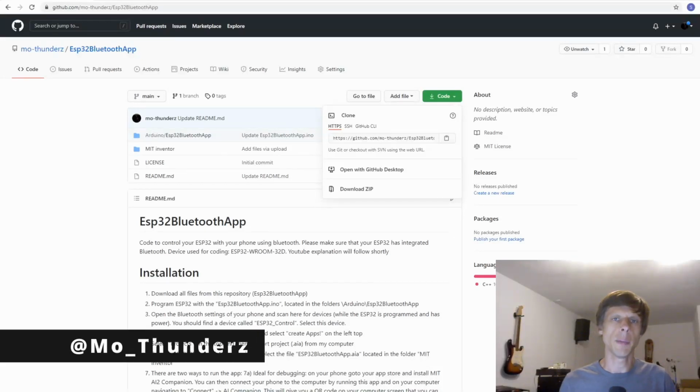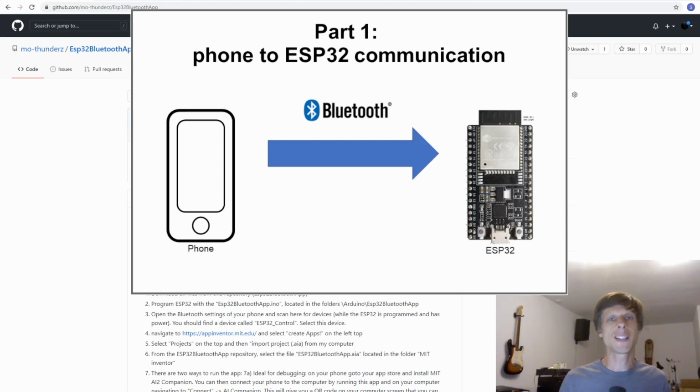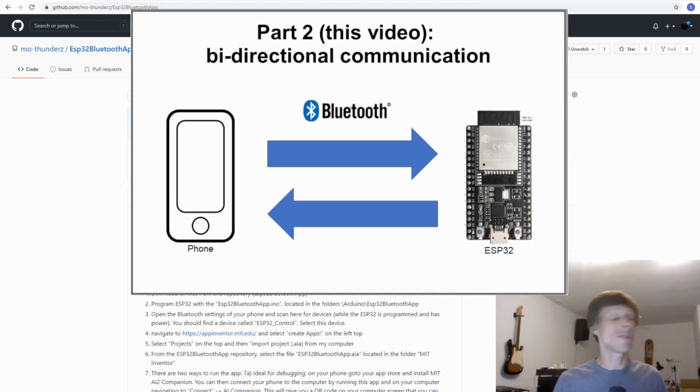Well, hello everybody. In my first video, I've shown you how you can send data from your mobile phone to an ESP32 or Arduino-based design. I've received quite some feedback, and the main question was, okay, so how can we now send information the other way from an ESP32 to your phone, maybe to control some stuff or just to provide data? And that's exactly what we're going to do in the video today.